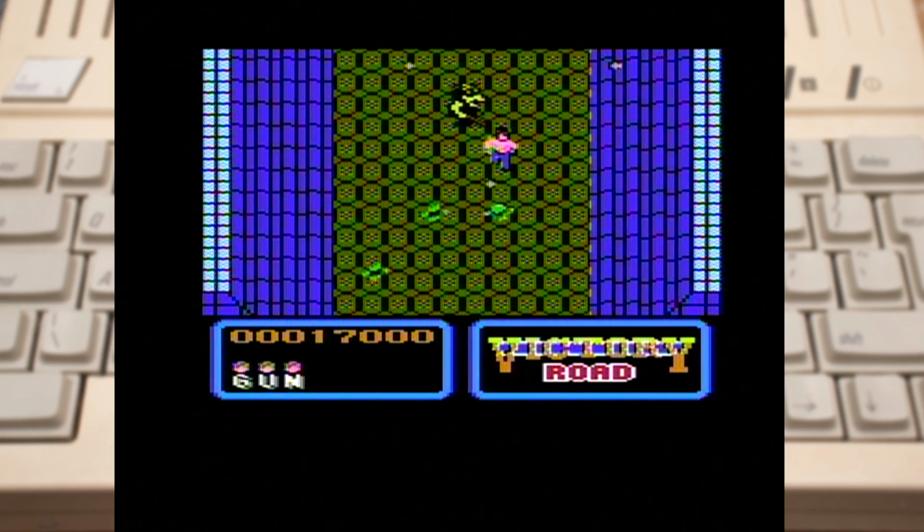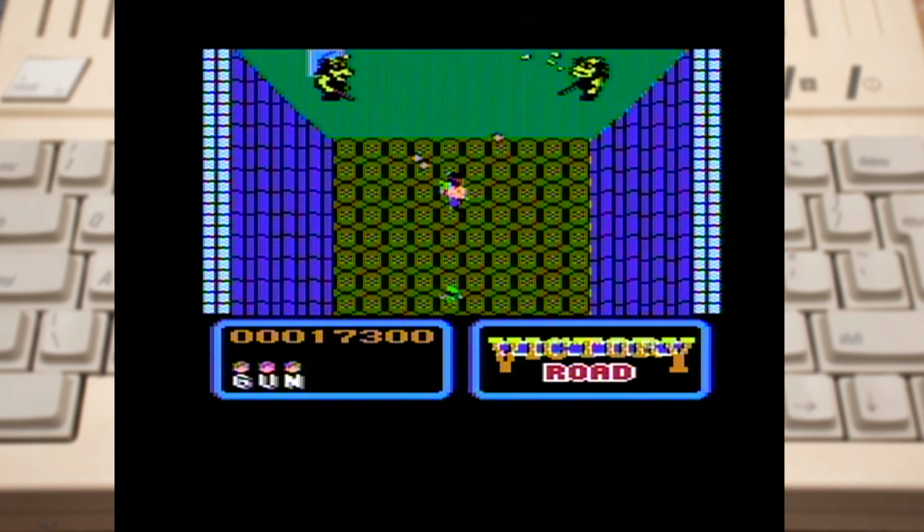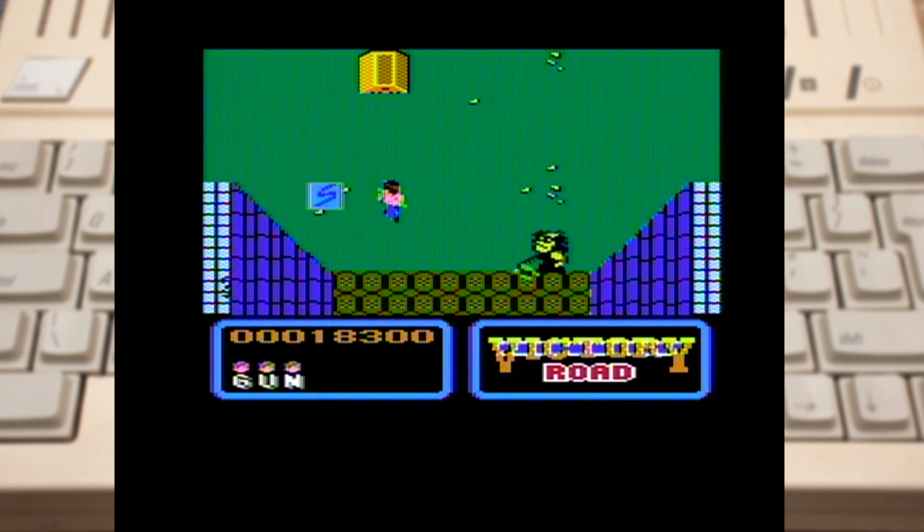Control-wise, you have the same setup here, a choice between the analog joystick or a keyboard setup with individual keys for each direction. Once again, the loop lever isn't emulated here, meaning you can only fire in the direction you're moving in.